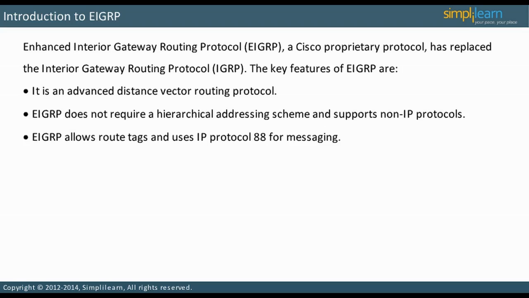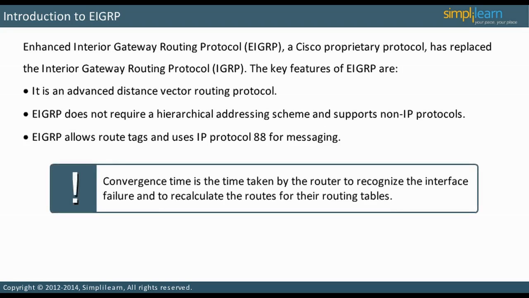Convergence occurs very rapidly, as a network needs to converge or settle down to normal operations after a change. For example, if a router interface fails, many events occur. The router, along with the neighbor or neighbors on the other side of the link, recognizes that there is a failure. They must recalculate the routes for their routing tables since any routes using that interface will no longer work. These are just some processes that occur after a change in topology. The time taken for these processes to complete is called convergence time.